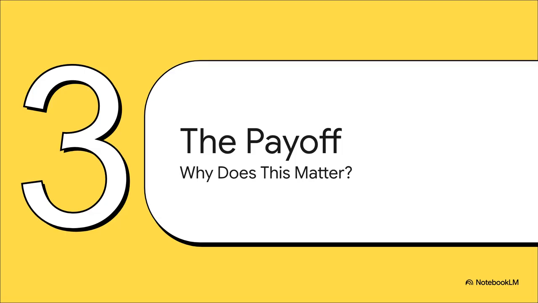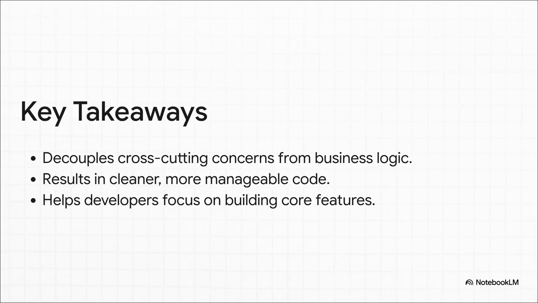Okay, that's a lot of technical terms. Join point, pointcut, advice, great. But so what? What is the actual payoff here? Why should you bother organizing your code this way? It all comes back to the problem we started with. By using this AOP toolkit, you can finally, cleanly separate those cross-cutting concerns from your core business logic. The result? Your code becomes so much cleaner and dramatically easier to maintain. But the most important thing is that it frees you and your team up to focus on the interesting stuff, the code that actually builds features and delivers value, not all the boilerplate code that just gets in the way.